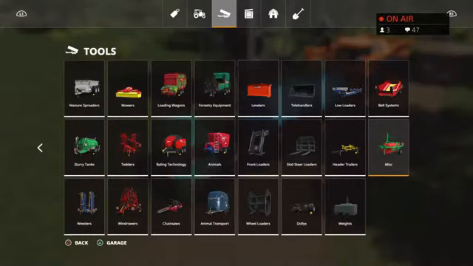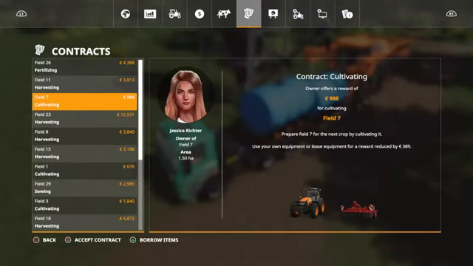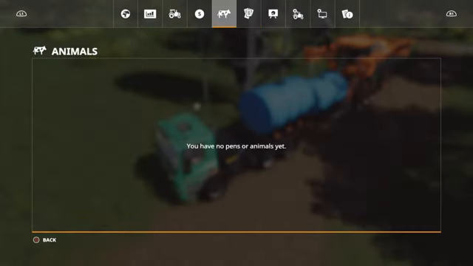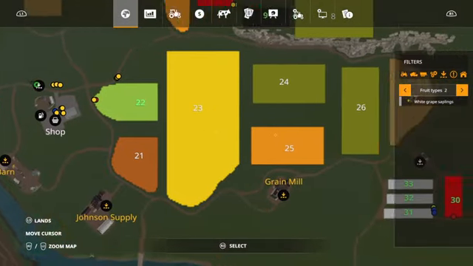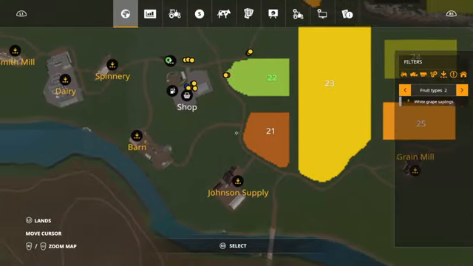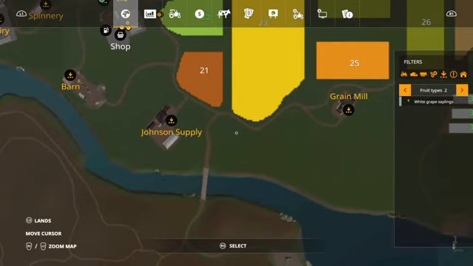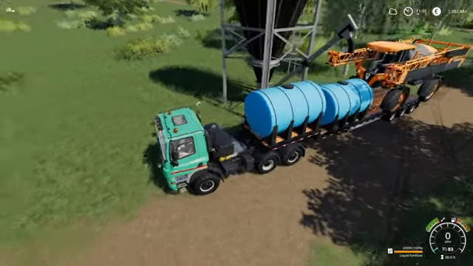Anyway, so let's see, there are contracts on the map. Let's see if we can find ourselves a nice fertilizing contract. Yes, look at that. Field number 26. We will take it. Field number 26 is here. Oh, near our grain. Right, okay, so we get to tour a little bit. So we'll take a left, go through the barn, up to Johnson's, up past Johnson's Supply, past the grain mill, and we'll end up at field 26. So let's go take a look.